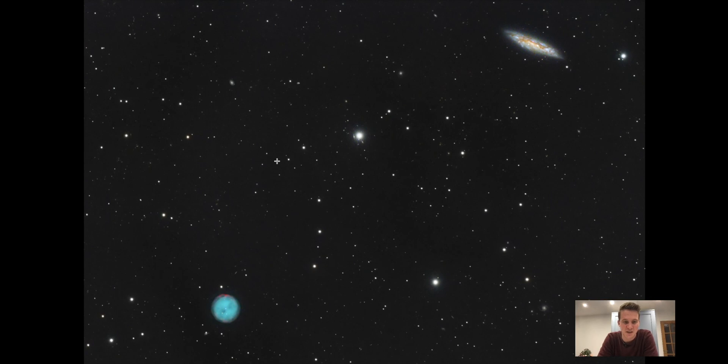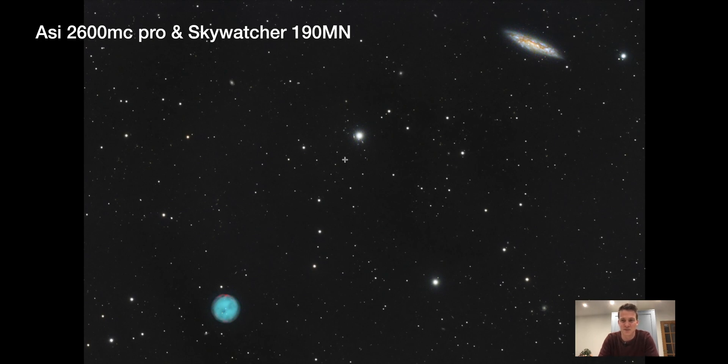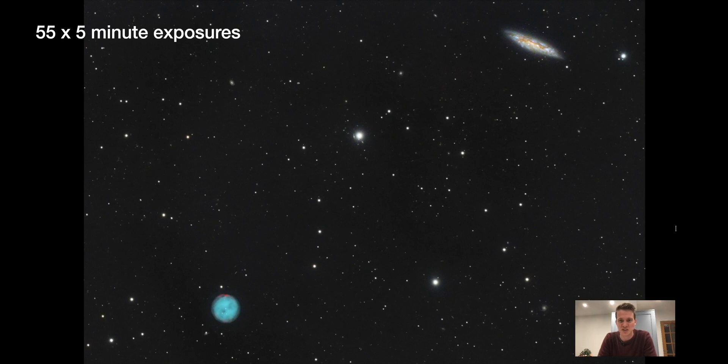This was the first image I managed to capture — this is the Owl Nebula and the Surfboard Galaxy, and I was really pleased by how well this target came out. This was shot on a night where there was a 65% moon. I wasn't really expecting much from the image and didn't think the data would be usable, but it's actually produced an image I'm quite happy with. I love the two different targets in the frame — at 1000 millimeters I just about managed to frame it well enough to get both in. I think I could probably have done with shooting slightly wider, but I managed to save it.